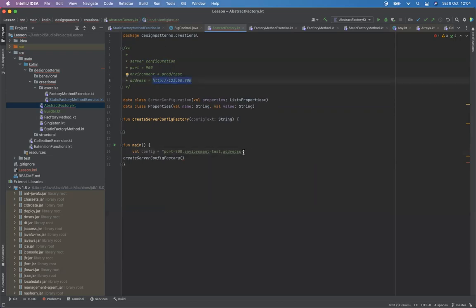So the string will be something like this, and we will pass it to this.